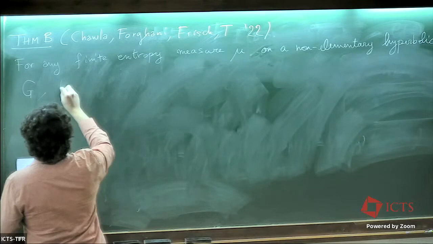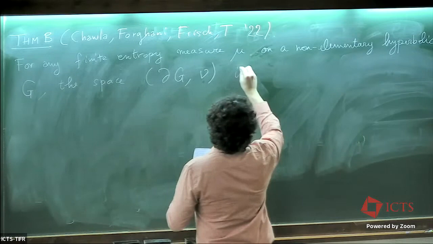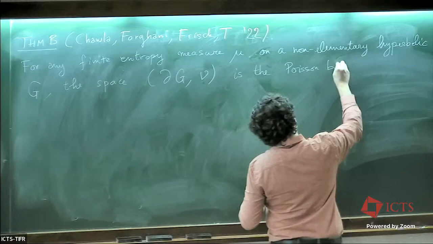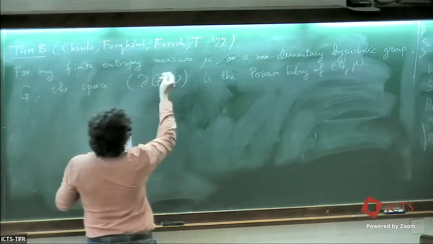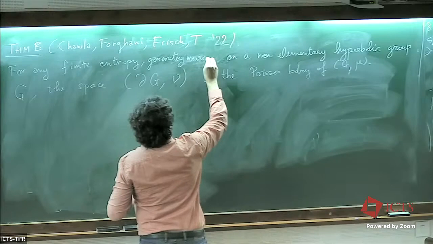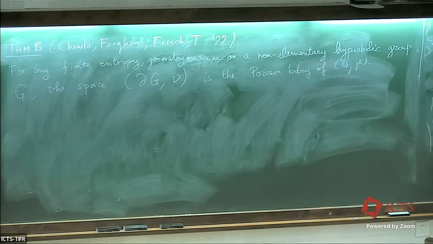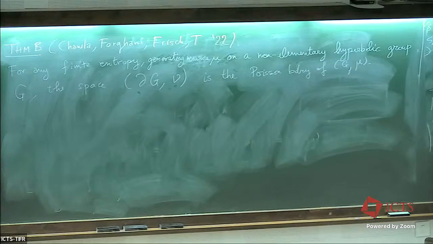The boundary of G, so this is the Gromov boundary with the hitting measure, is the Poisson boundary. We can say, if we want to be really precise, generating measures, so to say that the support generated by mu as a semigroup is the whole group, which is always the case in these cases. Okay, so this is just the Gromov boundary, and this is the hitting measure. So what's the difference? Of course, so here there are two conditions: the finite entropy and the finite log moment.